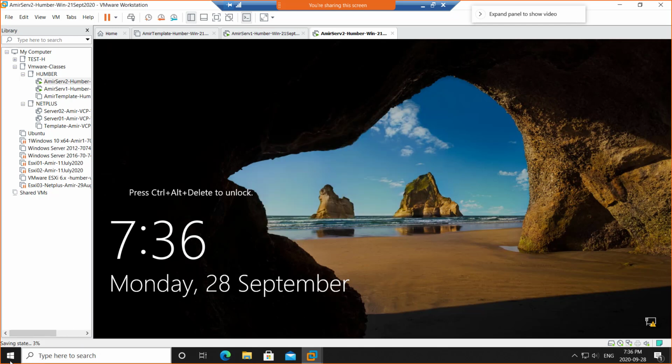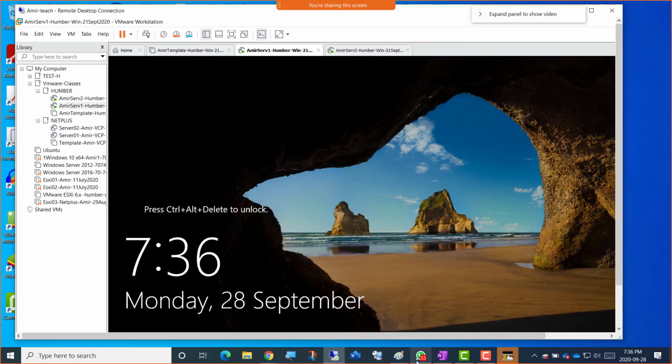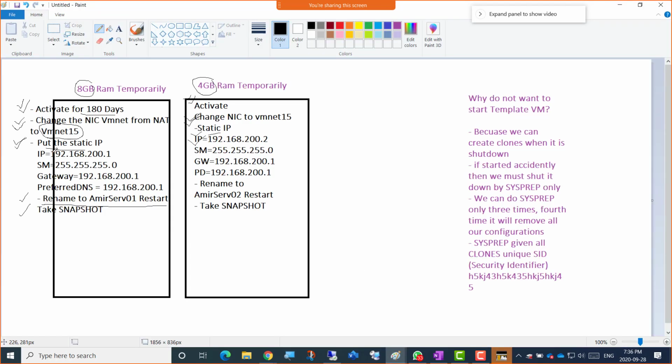So let it just save this state of the snapshot. It's just slow, it's okay, doesn't matter. Okay guys, so if I check the list here, rename, take snapshot, yay, all done. Okay, now what's the next task? So we need to go for the next task.